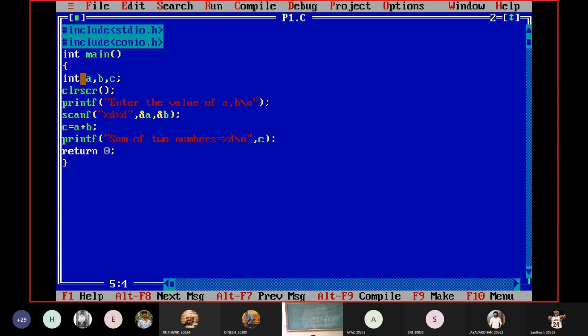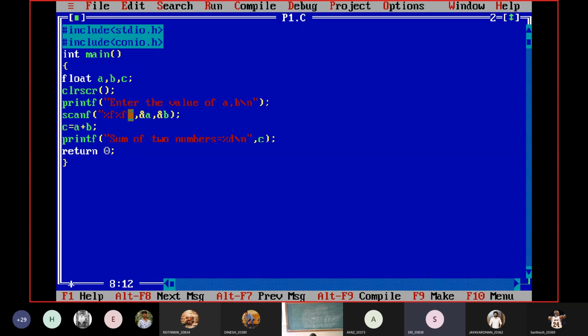Okay, here I have given int. Suppose instead of int I use float. Percentile, here I need to change that value. What format specifier do I have to use? Percentile F, ma'am.